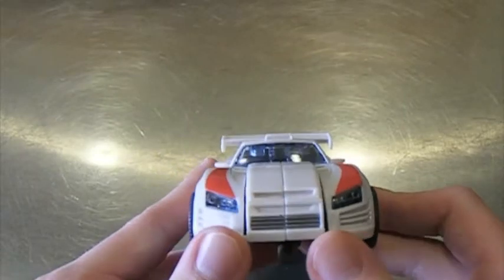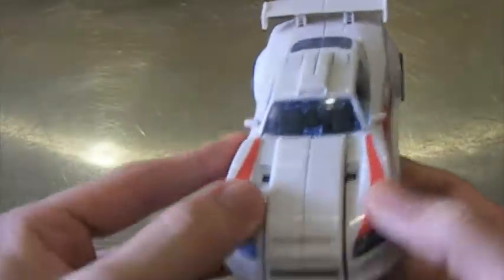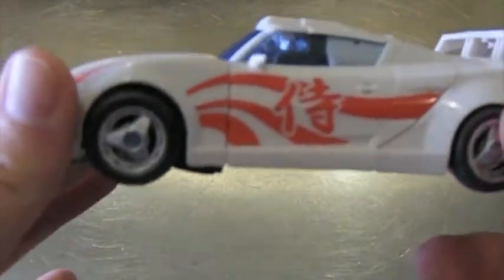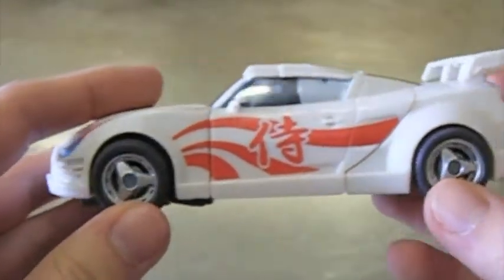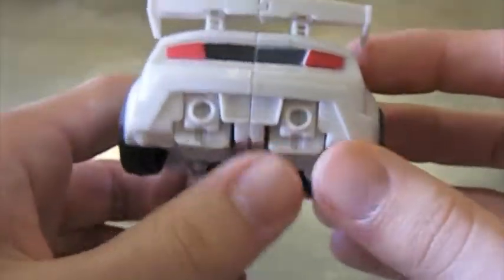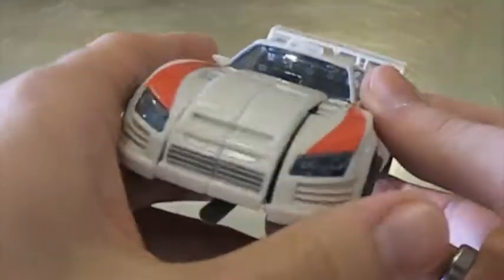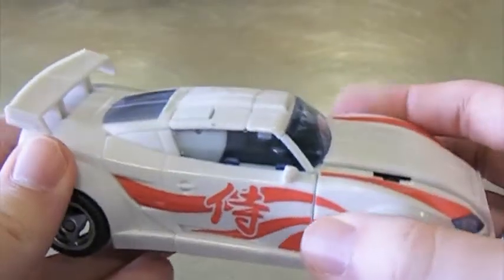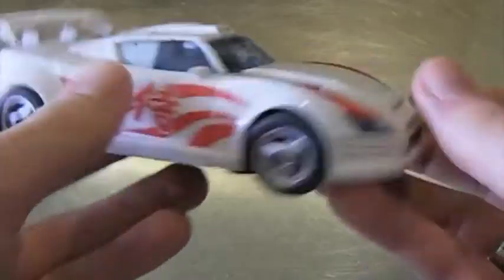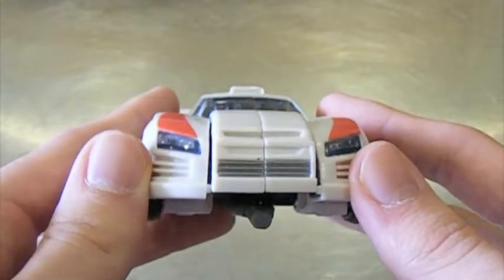As you can see he has this nice little sports car — pretty good looking design. I like the color scheme, kind of an orange-ish red, with white and blue headlights and windshield. I don't usually get that many Transformers, but I watched a review from a fellow YouTube reviewer named Peaugh — P-E-A-U-G-H — who has the best Transformers reviews on YouTube. He did a review of this figure a couple weeks ago and I really liked it, so I decided to find him and do my own review. A little nod to him.